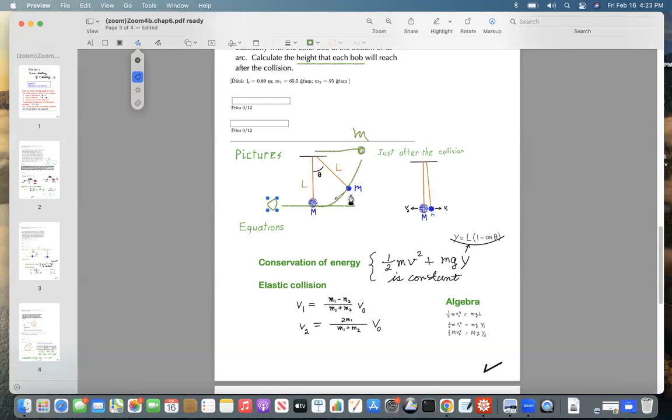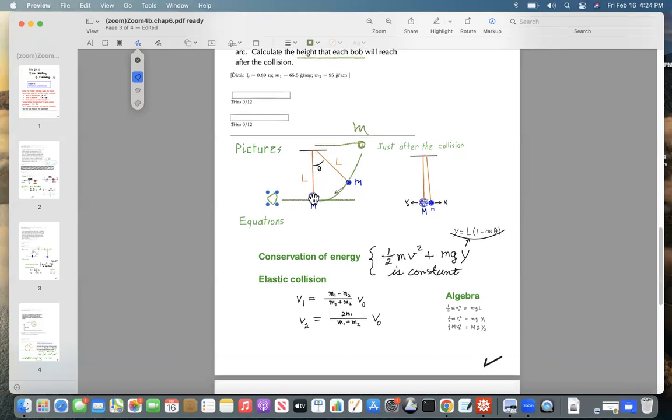Now, by a little bit of trigonometry, you can see here that y, the height above ground level, is L times 1 minus the cosine of this angle. This distance is L times the cosine of the angle theta, just by looking at this as a right triangle and using trigonometry. So the height above ground level is L times 1 minus cosine theta. For any point on the downward trajectory of little m, the total energy will be 1/2 mv squared plus mgy, and y is L times 1 minus cosine theta. So that's constant.